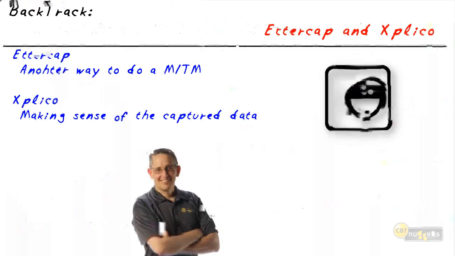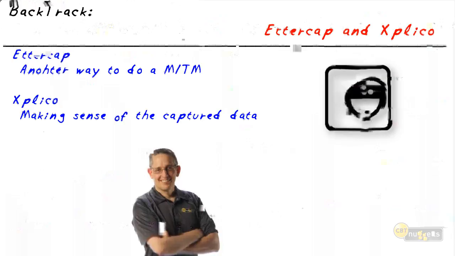I would caution you on either one of these. You definitely do not want to practice with this on a production network, because it's possible to be a man-in-the-middle attack for everybody on that network. That means all traffic in and out is going through you, Mr. Backtrack. So that could be very devastating to a production network, and that could also be very devastating to a Backtrack system that is not prepared to handle that quantity of frames and packets being forwarded through it.